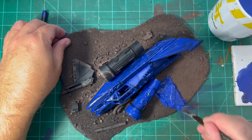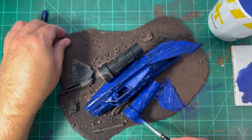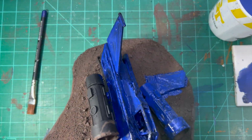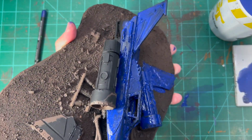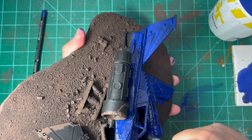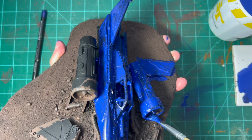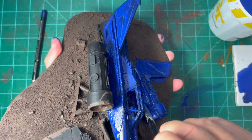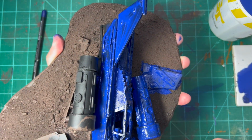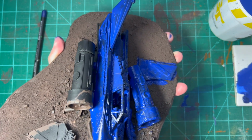And I'm gonna be a little sloppy here. You can see that I'm kinda going around, but I will have to touch everything up. It's better to have it on the miniature itself and touch up the stuff around it than it is not to have it on the miniature. And I'm gonna change this lighting just a bit because I definitely wanna make sure that I'm getting inside of all the bits and pieces with this base coat. Because like I said, it's easy to clean it back up after if there's a problem on the dirt area, I can work back in there.